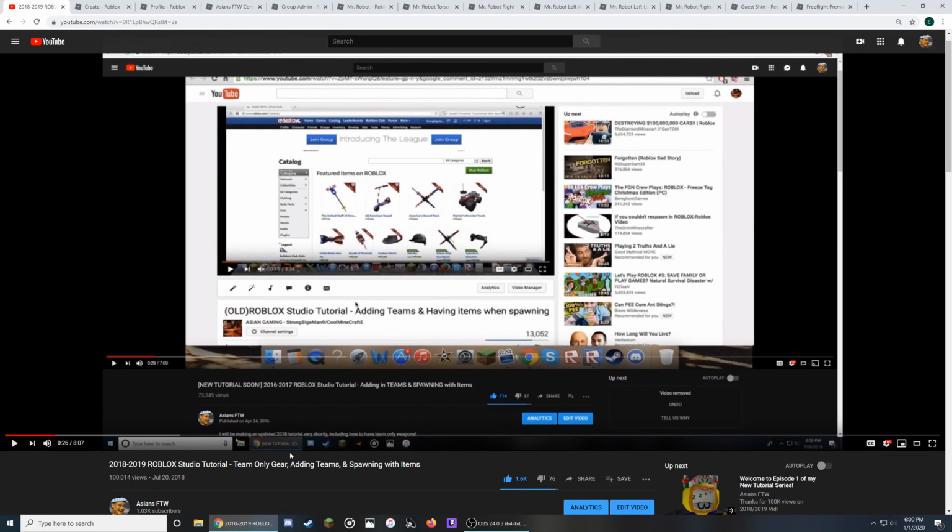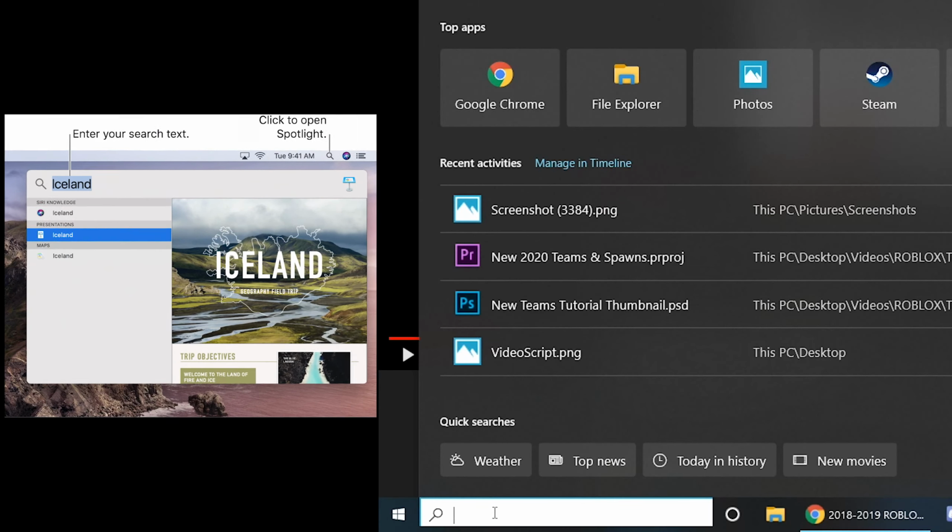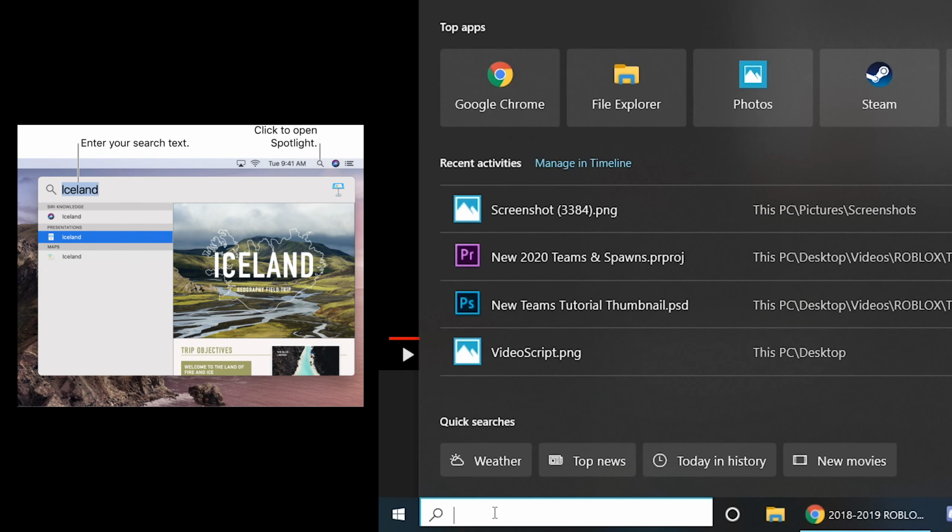Roblox Studio should be automatically installed along with the Roblox player when you open up a game. To check if it's on your computer, open up the search bar, which is by default at the bottom left of the screen on Windows, or by pressing the Windows key. For Apple devices, you can open up Spotlight at the top right or by holding down Command and Spacebar.